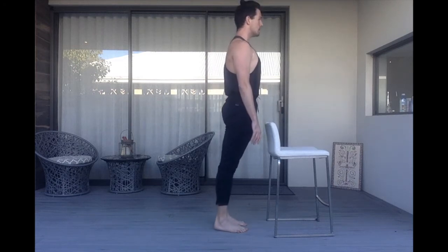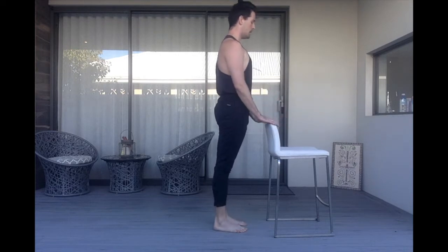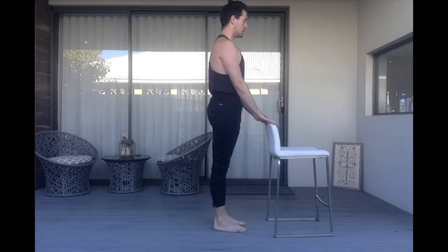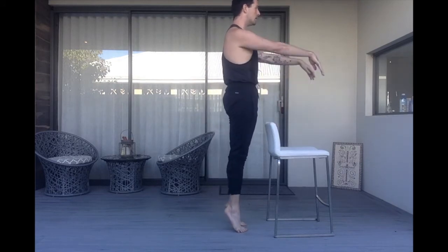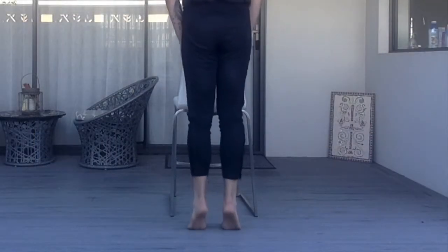As you're rising up and coming back down, you're not always going to have something to help you go up and down. So after you've done a couple of sets of rises, try to take your hands out and test your balance. You can see I'm testing my balance by lifting my arms up and down.